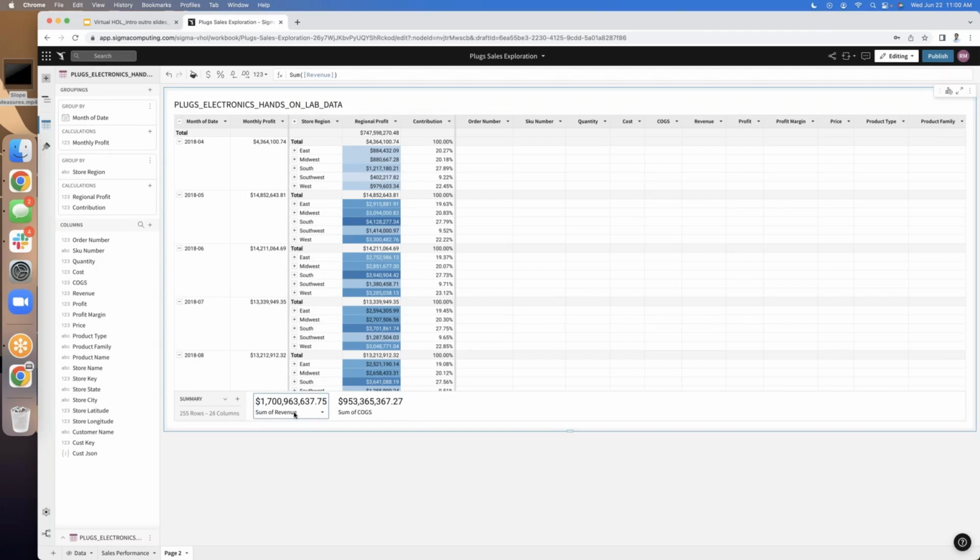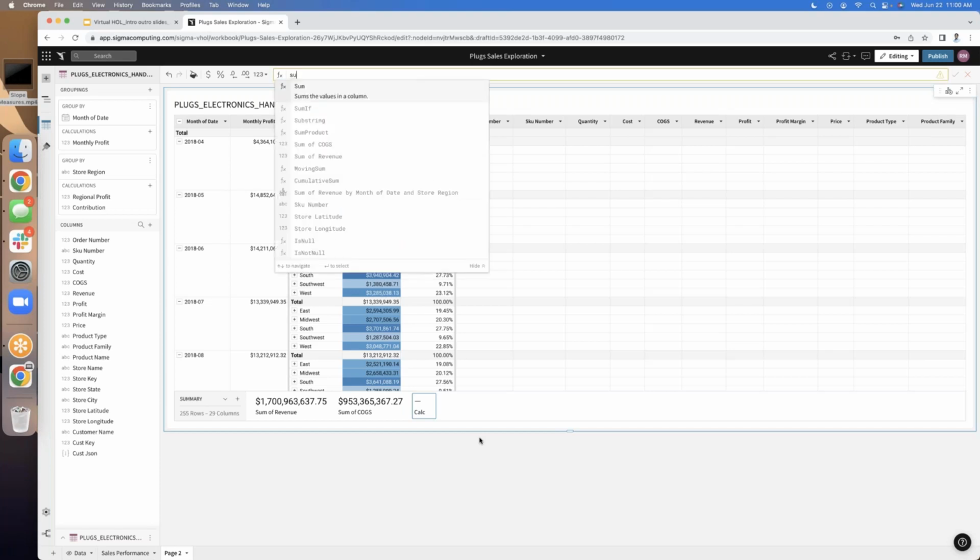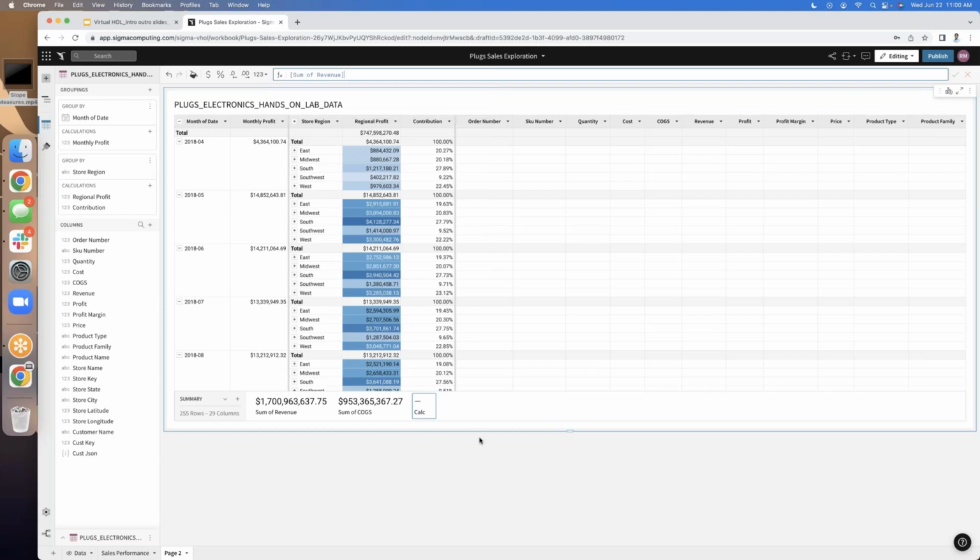So now on to step 5.2.7, we would also be able to use these values. We would be able to use these calculated columns that we had just made in a new summary bar. So if we want to add a new summary here, we could select the plus sign, select new summary, and then we would be able to use the formula bar to use any calculations that we had made. So maybe we want a total of profit. To do that, all we would need to do is call out our sum of revenue and subtract that by our sum of cost of goods sold. And now this will be our total profit. So we'll rename this to profit.